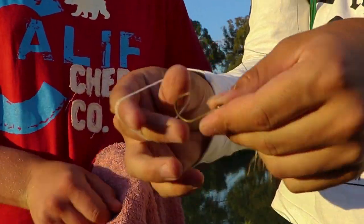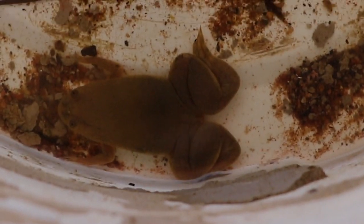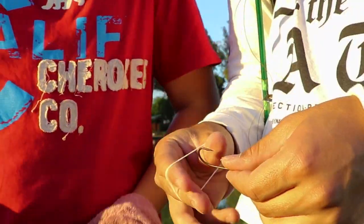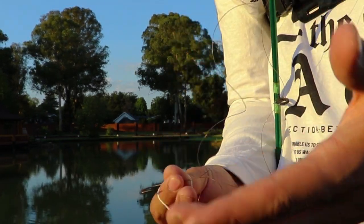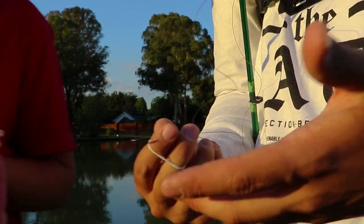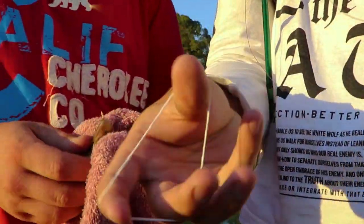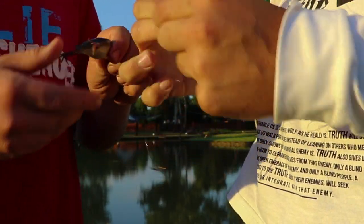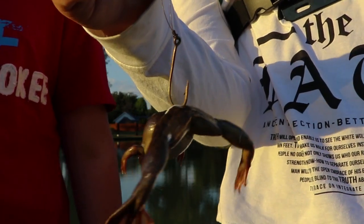Alright guys, we're gonna show you how we're rigging this live frog. First off, just take the African claw frog or whatever frog. Make sure you dry them off with a towel because they're really slippery and hard to handle. That's why we take the slime off of them. Then get two small rubber bands — you can double them up — put one over the head and one just behind the legs.